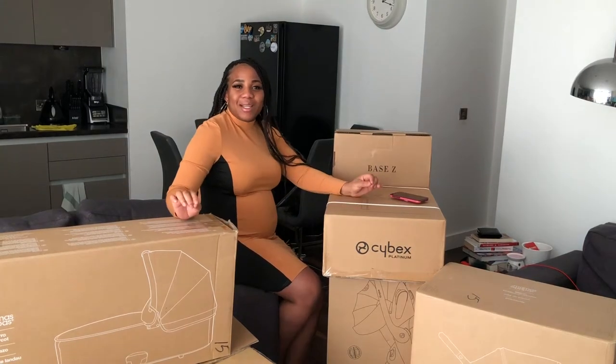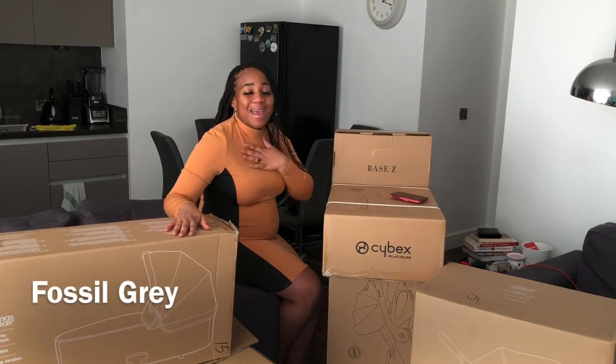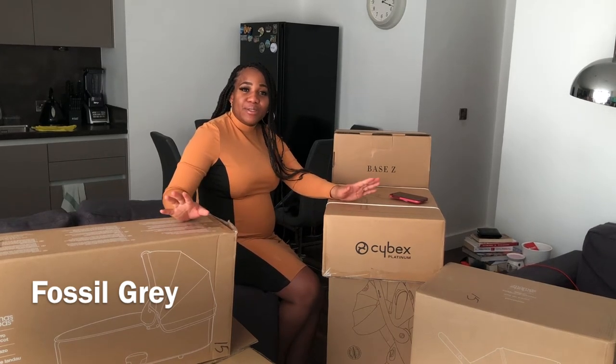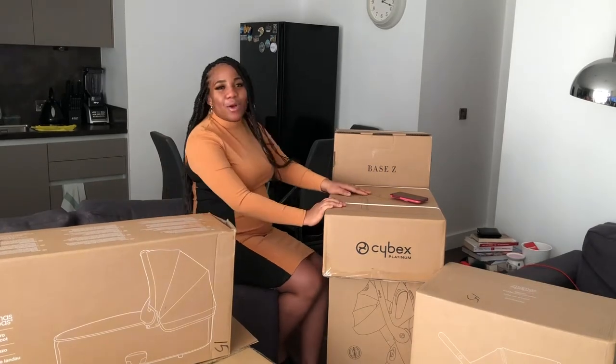So just to let you know, the color of this set is fossil gray, and I am absolutely in love with it. So I'm gonna show you the full set and we'll see, okay? Okay, let's get going.